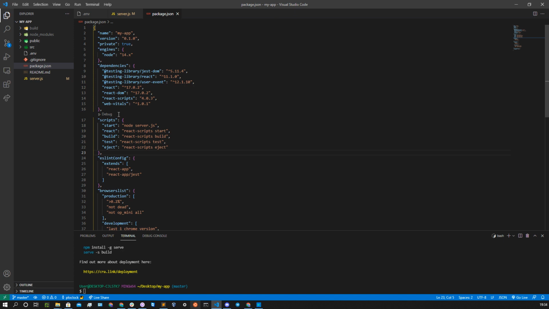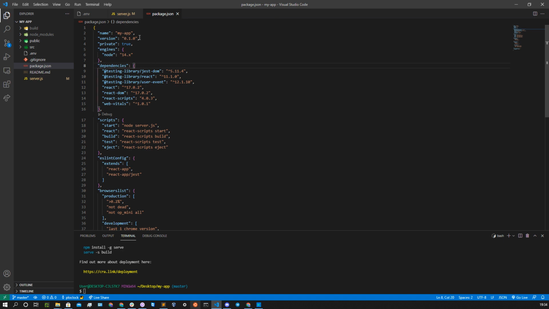You have to make sure that the start script is starting the actual Node.js server, right? So this is the original start script provided by Create React App. I have just renamed it to react instead of start, so I can still use it if need be. But you need to specify this line here, it's very important. And what you also have to do here is specify the node version right here with engines node. And I will link some content to that in the description of this video, so you won't have to type that by yourself, right? You can just copy and paste it.